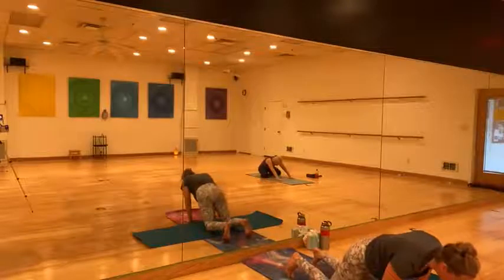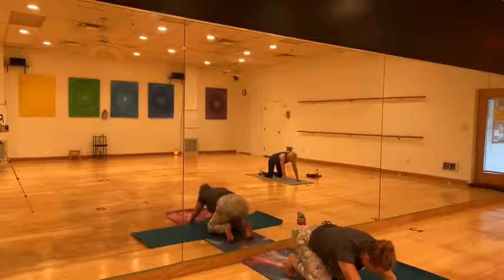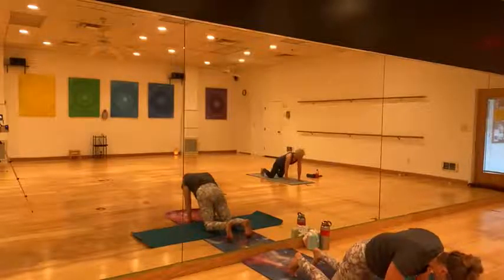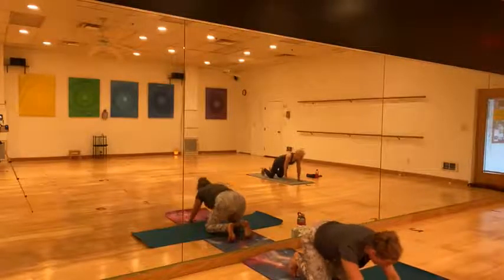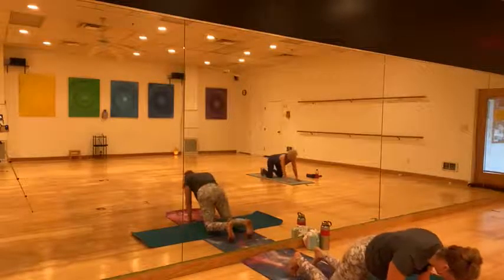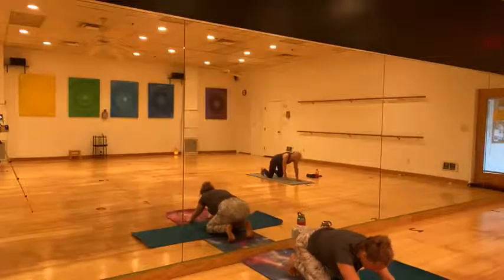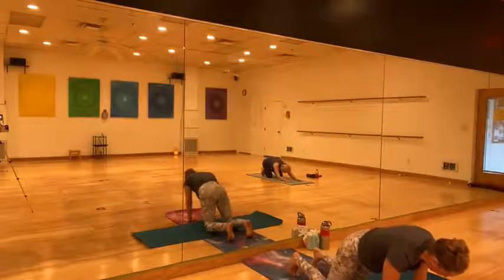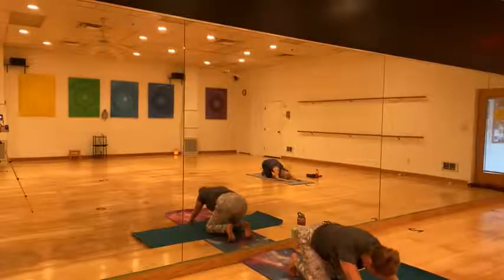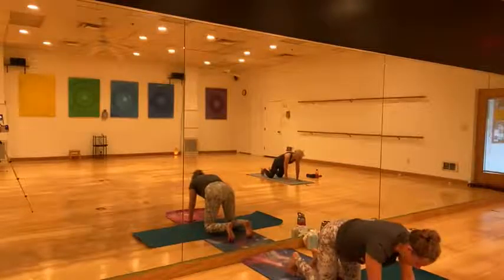And start moving back and forth just a little bit. Tuck your toes under so you're stretching your feet, and push into your wrists when you go over. Now be gentle and test the waters. This is going to tell you if your wrists are strong today or not. If you have sharp pain, come out of it. It's not the day to push on your wrists. And then come back to table.